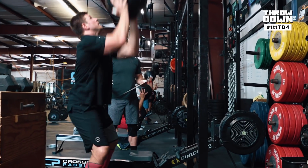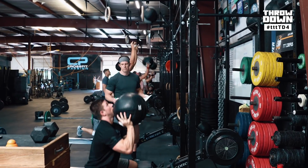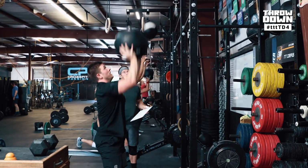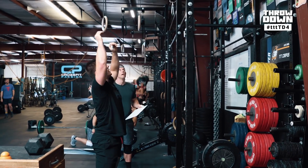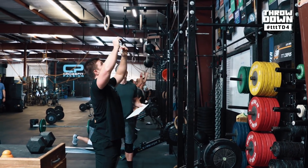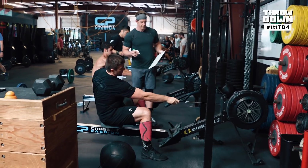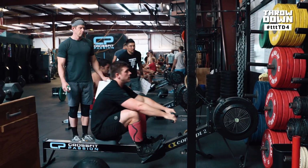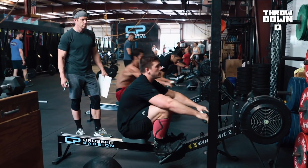I'm not gonna necessarily get that blown up, but obviously, if you look at the grand scheme of things, it's 3-minute AMRAPs with a 2-minute rest in between. Unless you're like the elite level CrossFitters that we see at the games, you're not recovered. And even them, they're not recovered, but they just recover faster than the average person. So you gotta figure out how to get your best score. I still have to pace, knowing that in 2 minutes I'll recover a little bit, but it's only good enough for that first round of the next AMRAP, and then you're gonna start getting blown up again.